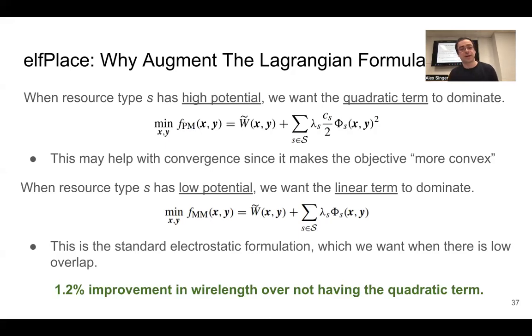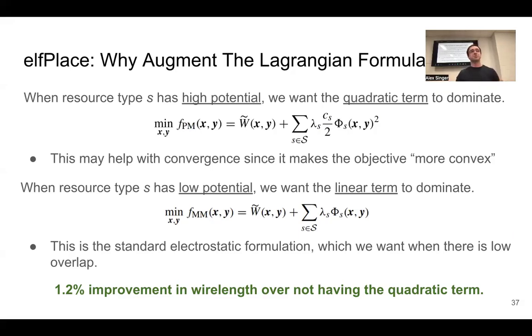So in the RePlAce algorithm, they had this local density term, which they added to their objective or to the constraints. Here, instead of adding that local density term, they add this quadratic term. Now, it's not exactly doing the same thing, but it achieves the same goal. When we have bins that are really, really dense and are really trying to push things apart, we want to push them away stronger than bins that aren't so overfilled. Is that clear?